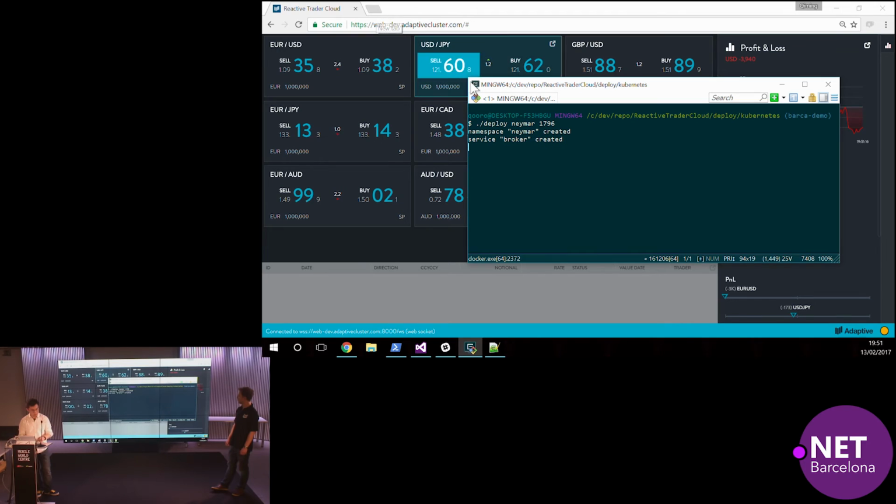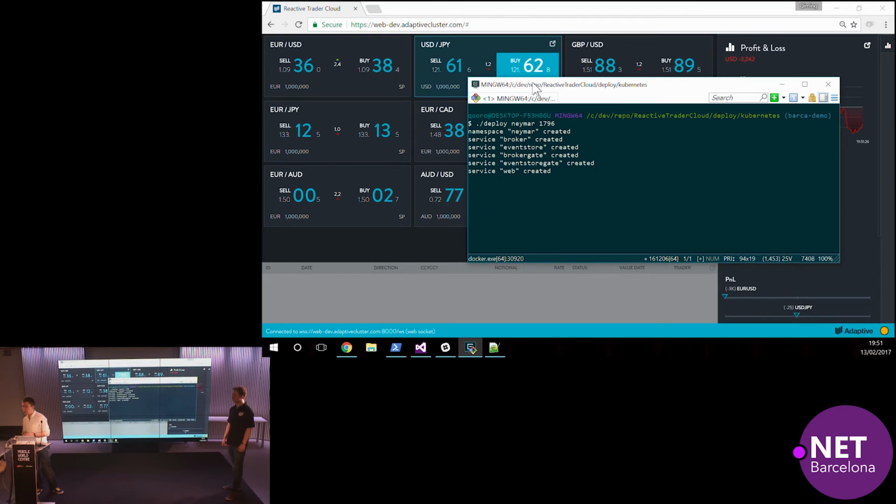So this is Kubernetes spinning up. We have configured it to point to Docker Hub, where the Docker images are stored. We have given it the version number that we need. So it's creating public services, both within the cluster and externally.